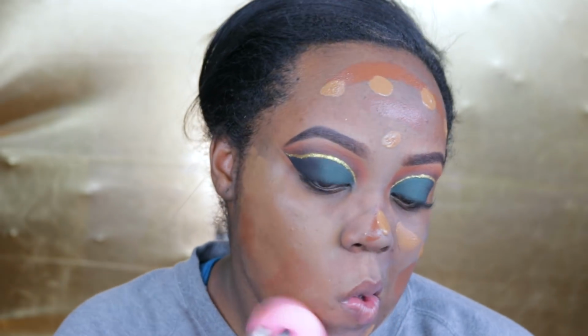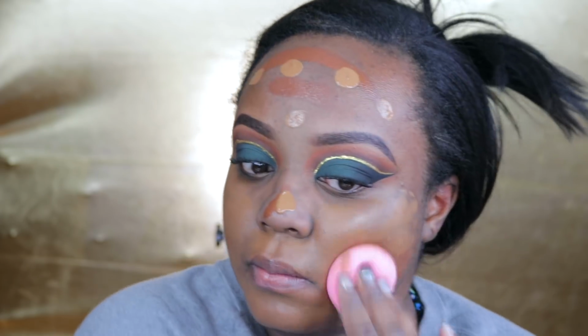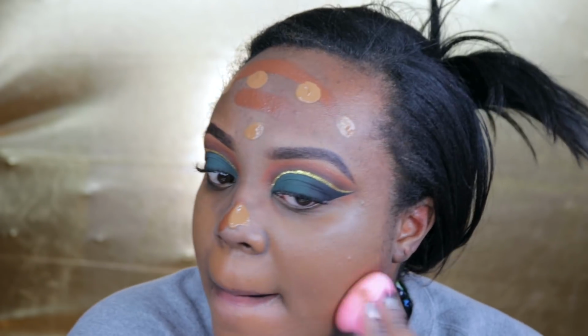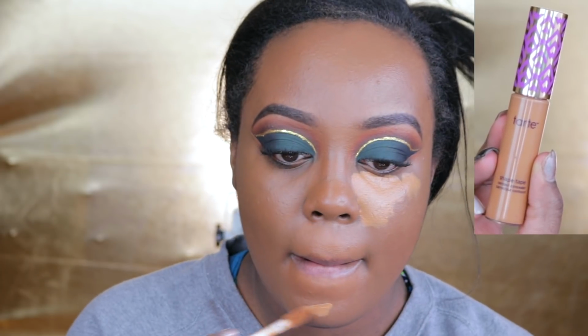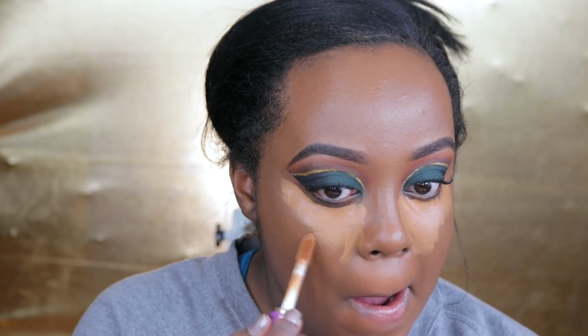As you can see, there is a really big shade jump from 177 to 178, so I have to mix the two of them together because 178 is way too red orange and 177 is way too golden yellow. So for that, I just blend the two together, and then here I am using some Tarte Shape Tape Concealer. It's one of my favorite concealers.